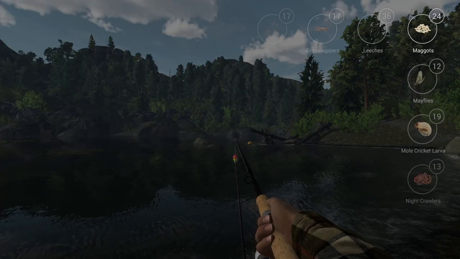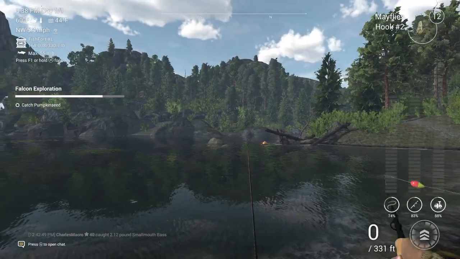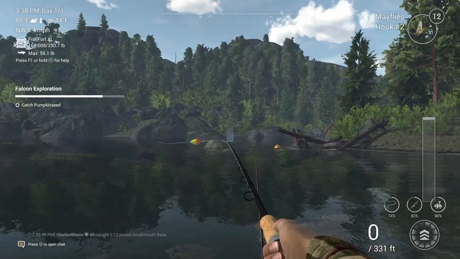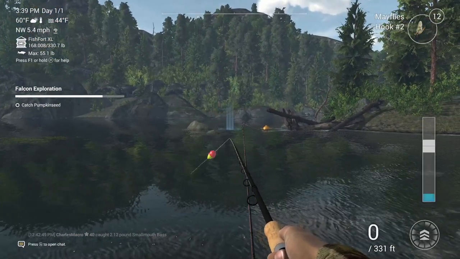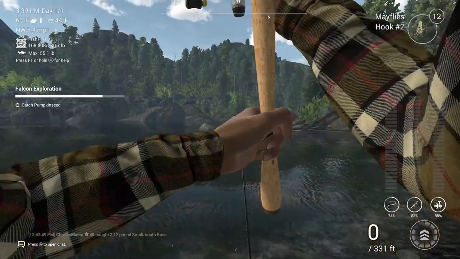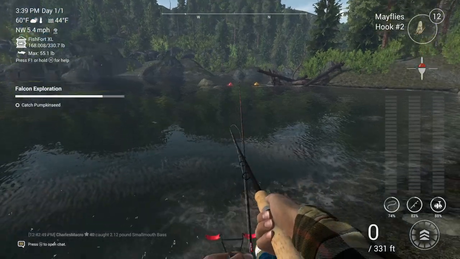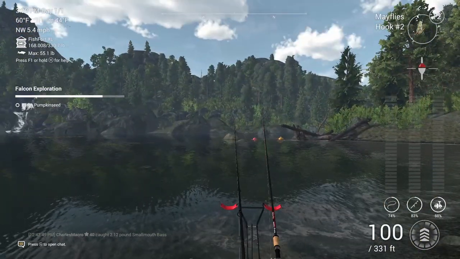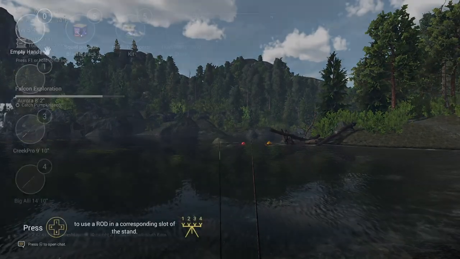All right. I want to try mayflies. We'll go ahead and put a mayfly on here. Because again, mayflies, the insects that attract trout, work really well. The crickets work really well. I believe grasshoppers do as well. I have to look. But definitely mayflies and crickets. They work really, really well.